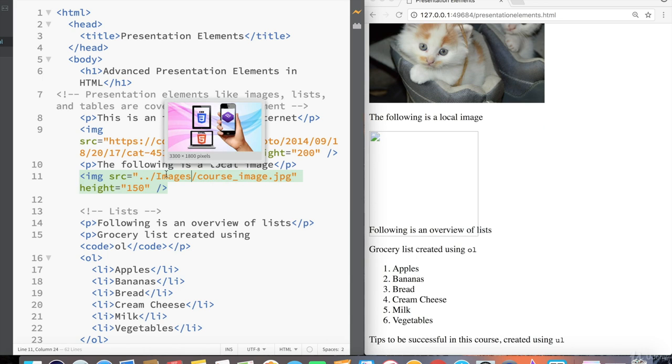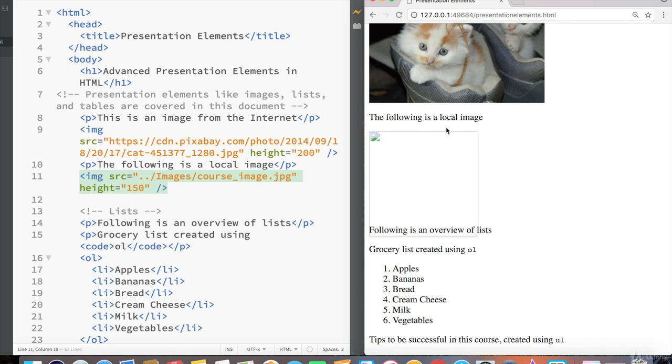It does show up though inside of Brackets. Brackets is able to detect it. So what's going on here? This is an edge case where my computer is actually detecting this HTML file as not being secure. So because I haven't given this HTML file explicit permission to access the folder that's stored on my desktop, it's not able to access the folder.